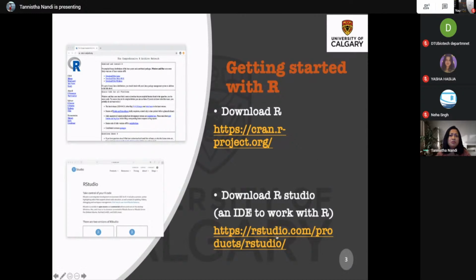So now to get RStudio, you have to go to the link, which is at the bottom of the slide here, which is rstudio.com. And then come right to products. And you are going to choose RStudio, which will land you on the page here. So now there are two versions. You want the desktop and not the server version. Okay. So again, this is open source, which is free.